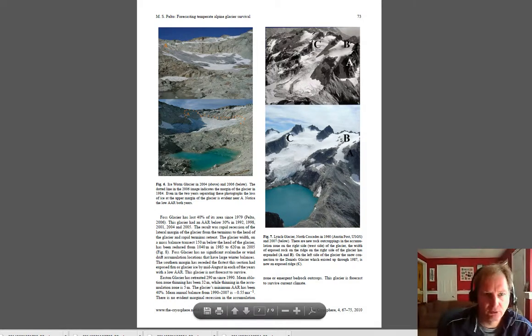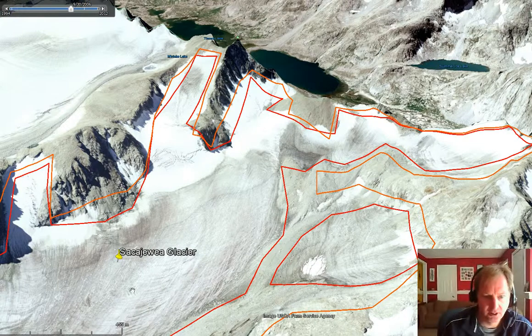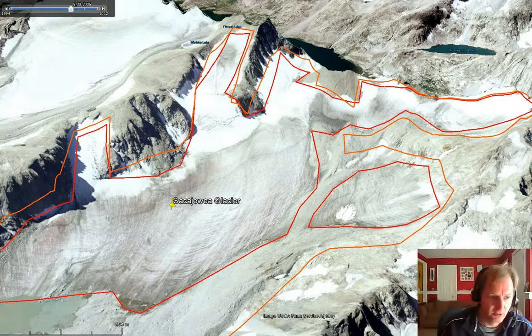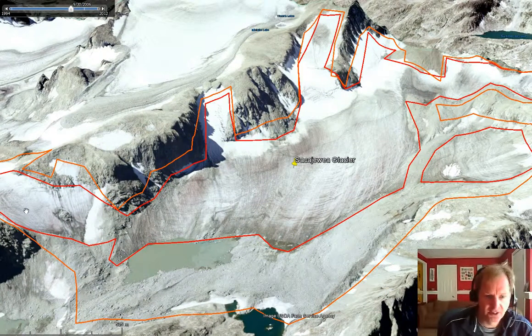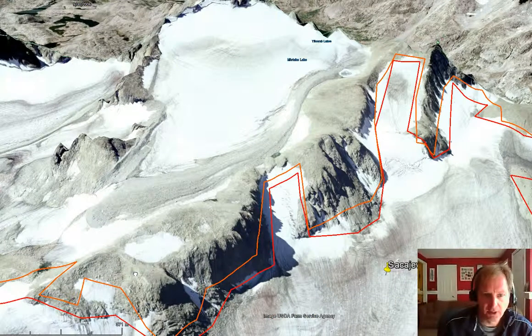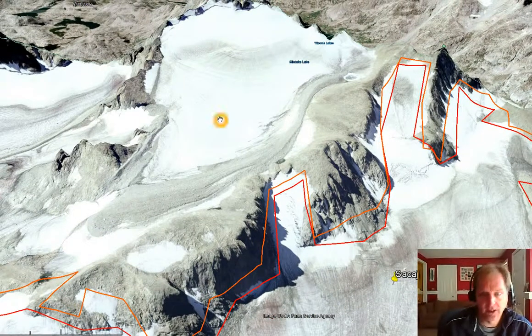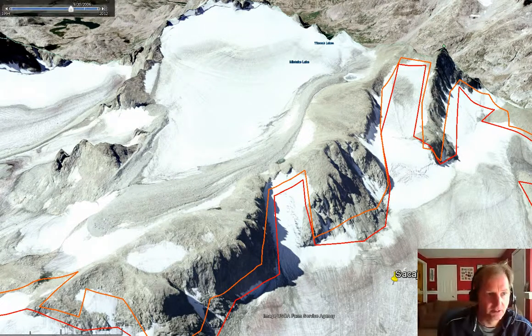So if we apply that level of reasoning to the Sacagawea Glacier, we can see recession in the upper margin, certainly. We can see emergence of rock outcrops in the upper section of the glacier, and definitely a lack of retained snowpack. So the Sacagawea Glacier will not survive current climate. Current climate, however, will allow the Upper Fremont Glacier to survive. Future additional warming would place that glacier in jeopardy as well.